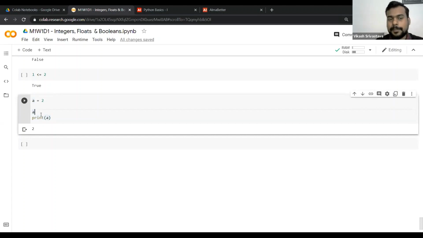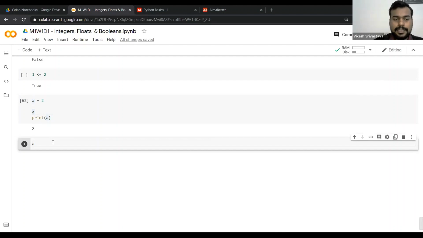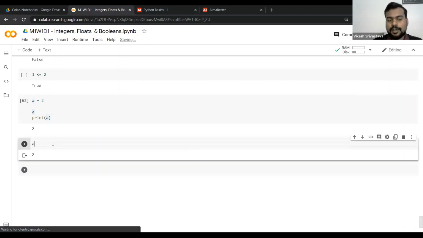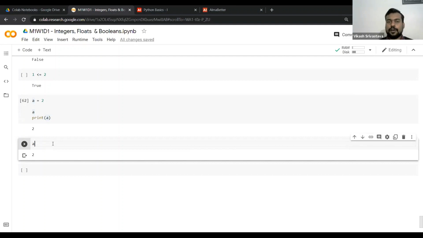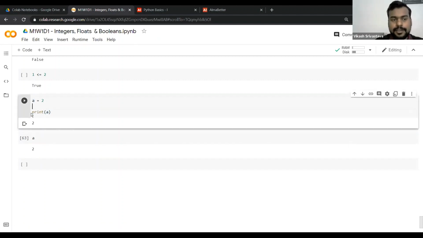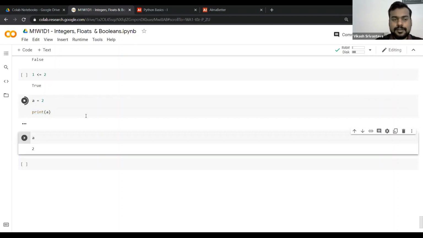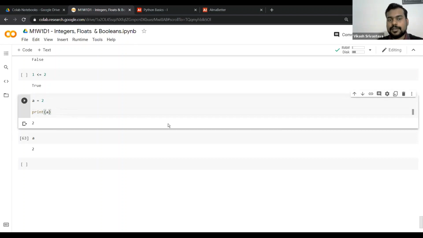Let's try to stick to best practices. Whenever you want to print the value of a variable or see what value a particular variable contains, always use the print statement. Of course it's a shortcut that I can write the name of the variable and get the corresponding output, but going forward, let's stick to the best practices possible. Try avoiding just writing the name of a variable. Always use the print statement. Always try to stick to this particular concept.